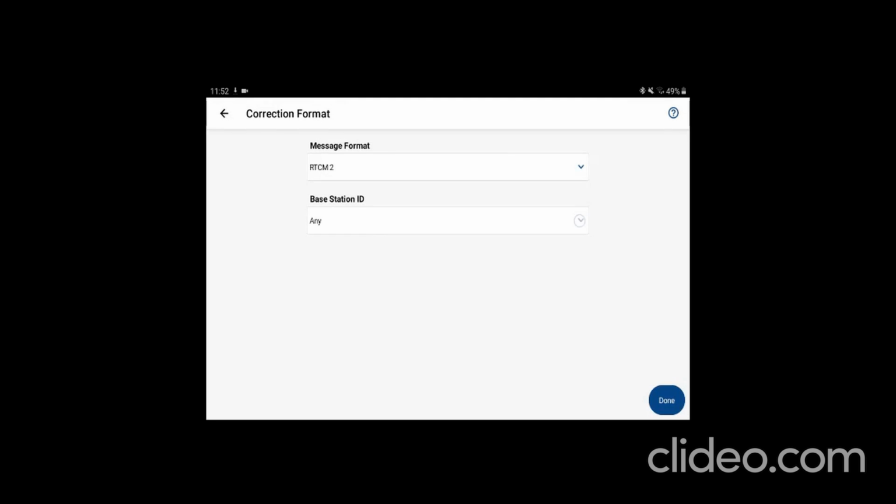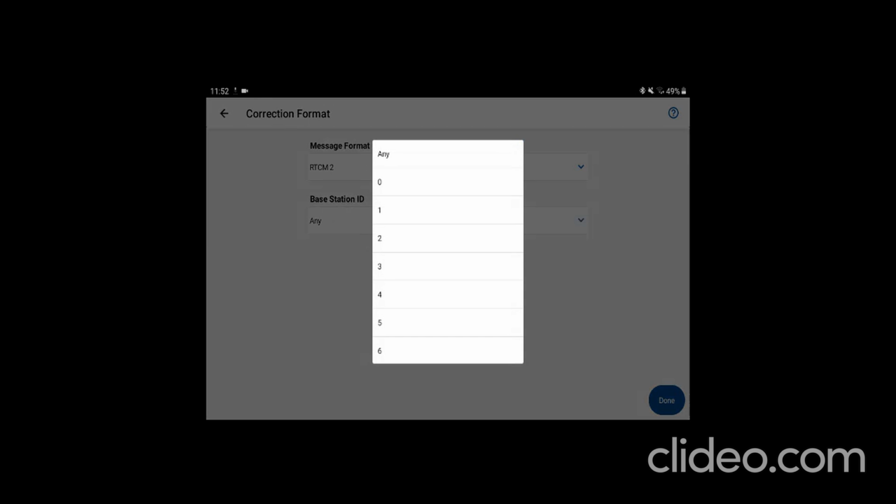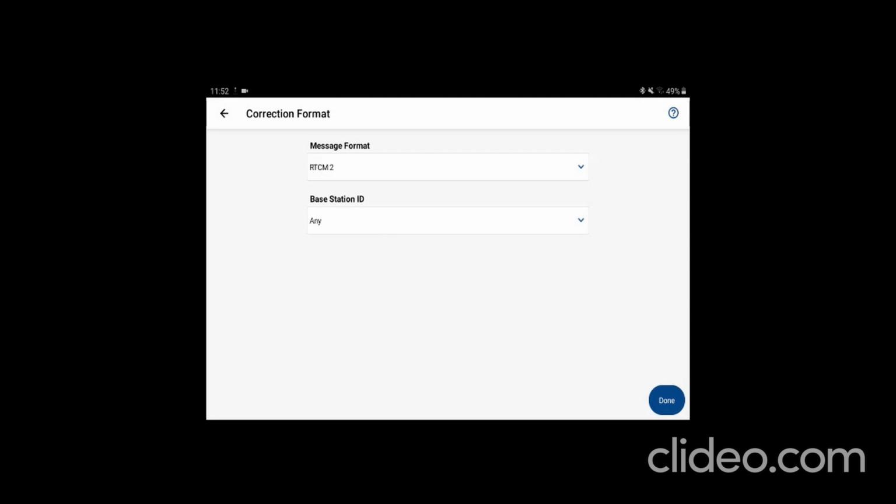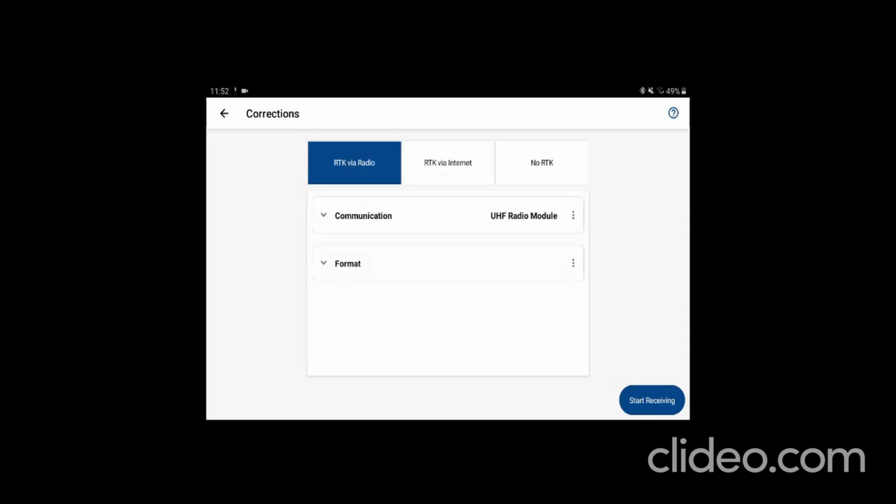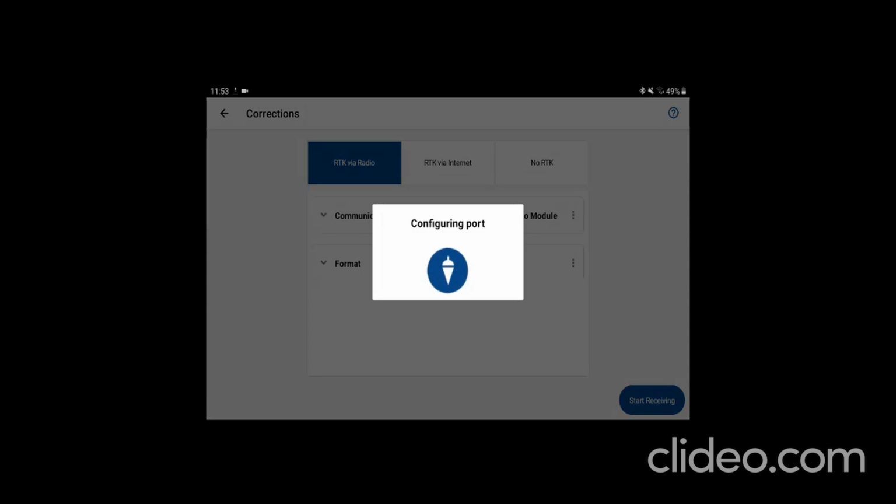The base station ID is a feature that allows you to filter so that you will receive corrections only from a specific base transmitting a specific base station ID. In most cases, you've only got one base station on the job site, so any is just fine. Select Done here and select Start Receiving.